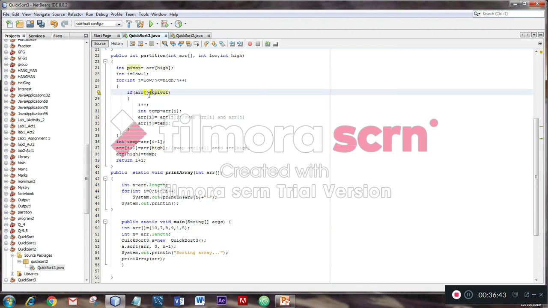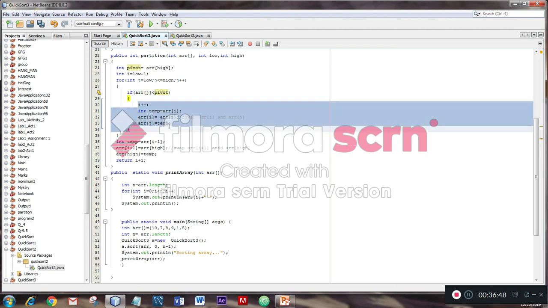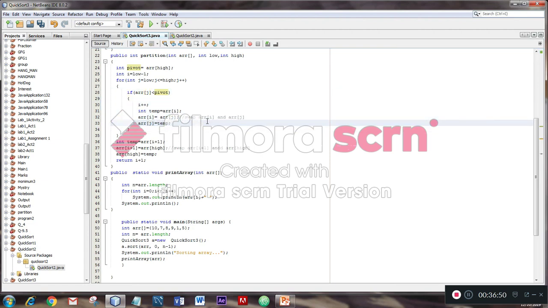If the low value is less than pivot, then perform this functionality, that means swap array of i and array of j. And after that, swap array of i plus 1 and array of high, where array of high means the pivot. So swap array i plus 1 with the pivot point, and after that return i plus 1.